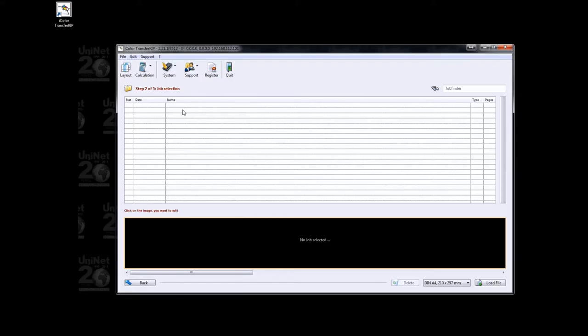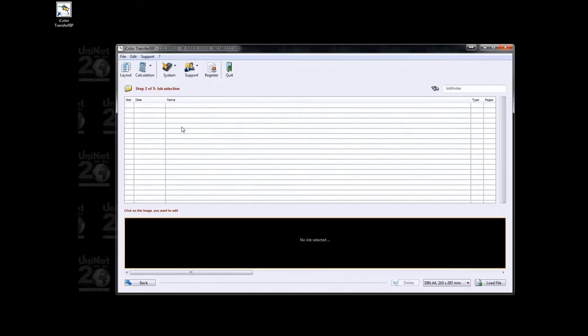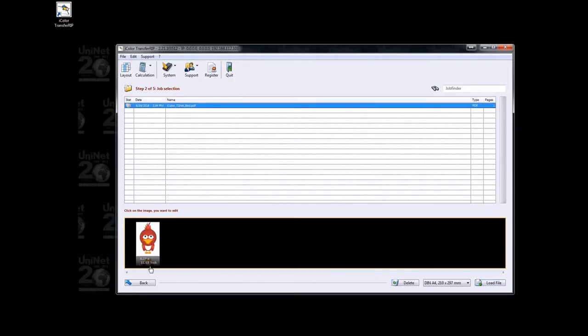Step 2 is where you choose the image with which you want to work. Select the size of the paper from the drop-down. Click Load File and double-click your image. Click once to bring up a preview of the image and reconfirm the size of paper being used. Click the image once to go to Step 3. The green vertical bar to the right indicates the software is rendering.